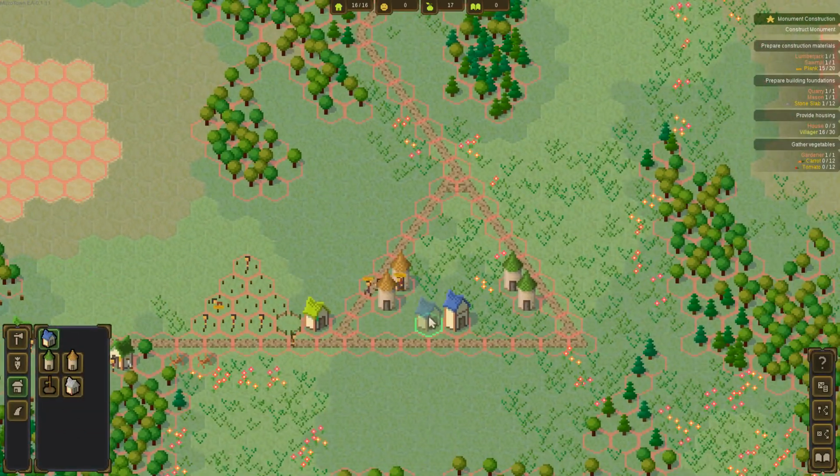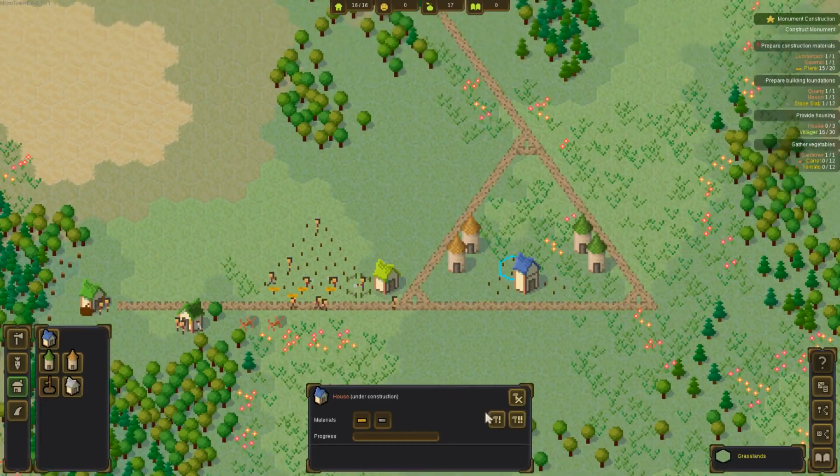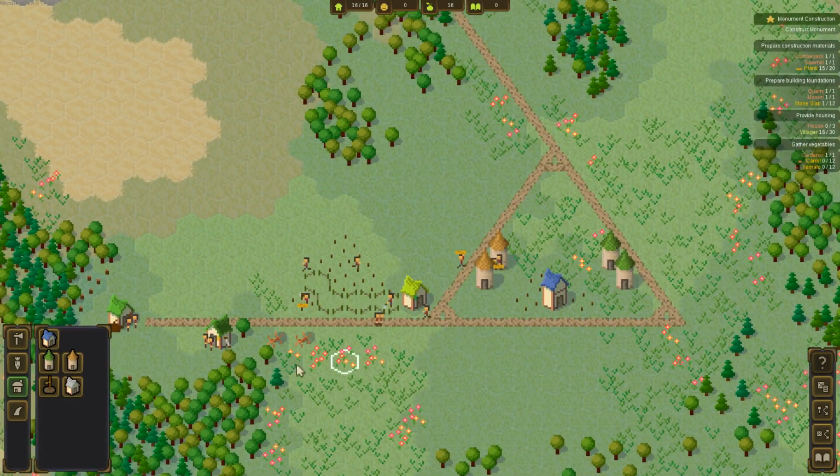So let's get some houses. I'm going to place the houses over here. I'm going to place all 3. They want us to build 3, so let's do it. You can also set a priority. You can set high and highest priority. Right now, I don't think the houses need to be at the highest priority.